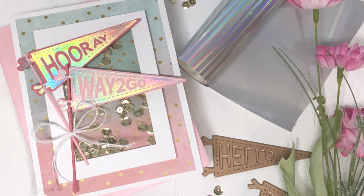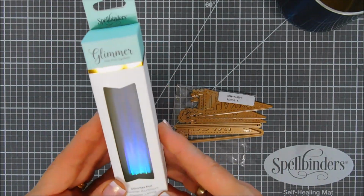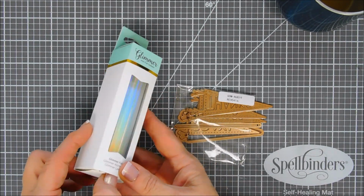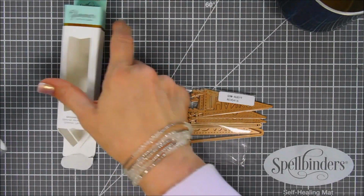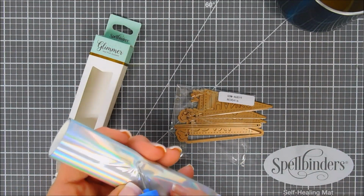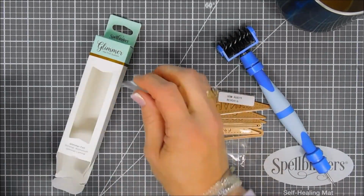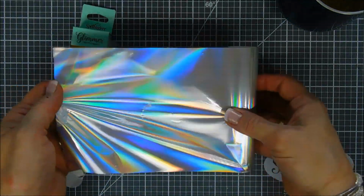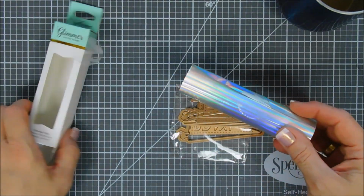Thanks for joining me. Today I get to share with you the brand new August 2019 Glimmer Club kit from Spellbinders. This month's kit, as always, you get a roll of foil, and this foil is so pretty. It's called Prism, and it has a beautiful iridescent hue to it. So it picks up lots of pinks and blues. Well, basically any color that's around you it'll pick up, but it's so pretty. It has a silver tone to it also.